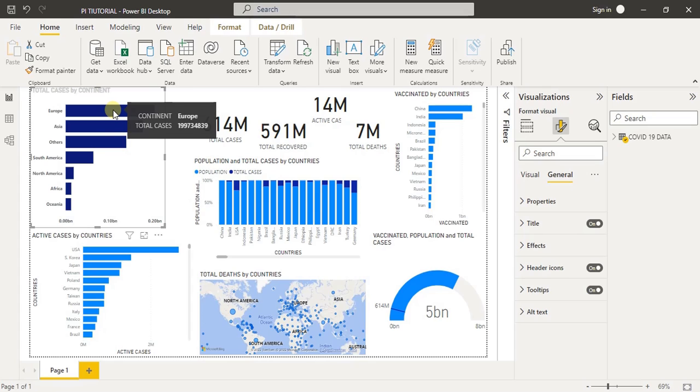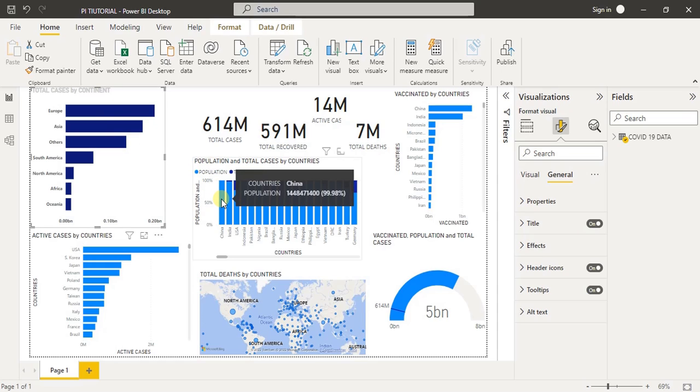But then there are advanced tooltips, like maybe when we put our mouse on a particular bar, we want the picture or the flag of the country to show something like that. So in this case, we are going to use country. So we may want the flag of, okay, this is China. We may want the flag of China to show. So that's the purpose of tooltips. So we'll get there. So this is pretty much everything we want to do with this particular visualization.